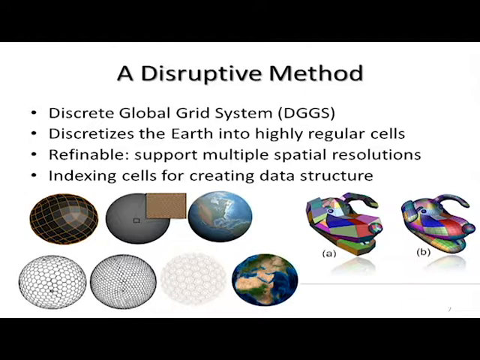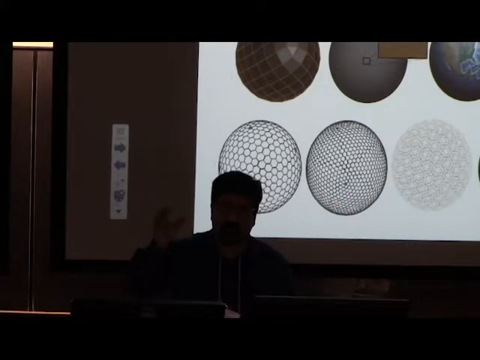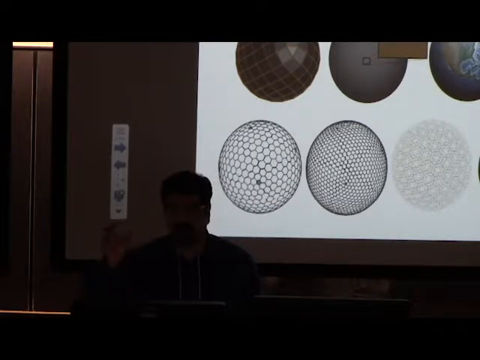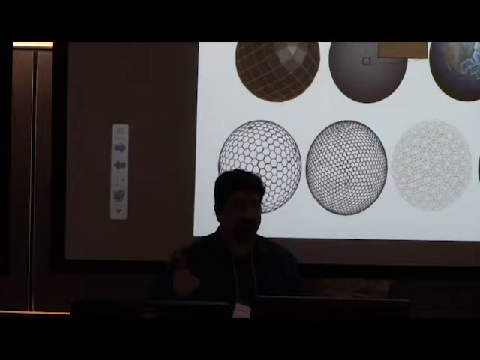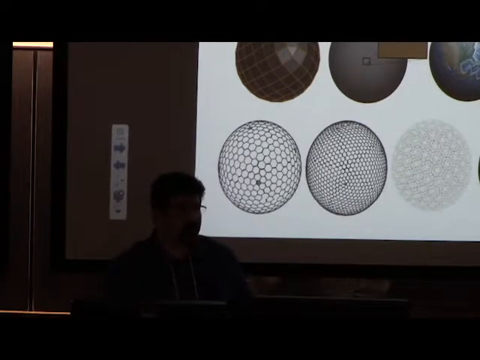But the core idea is we discretize the entire Earth into small uniform cells, which are going to be used as a placeholder for collecting and assigning geospatial data sets. These regular cells should be refinable. It means a bigger cell should be refined into smaller cells in order to support the multiple spatial resolutions we need for the digital Earth. And for sure, we need somehow to give a unique address to each of these cells, for the relationship with data structures and databases later. So we need an indexing technique for these cells. And that's the core idea of DGGS.